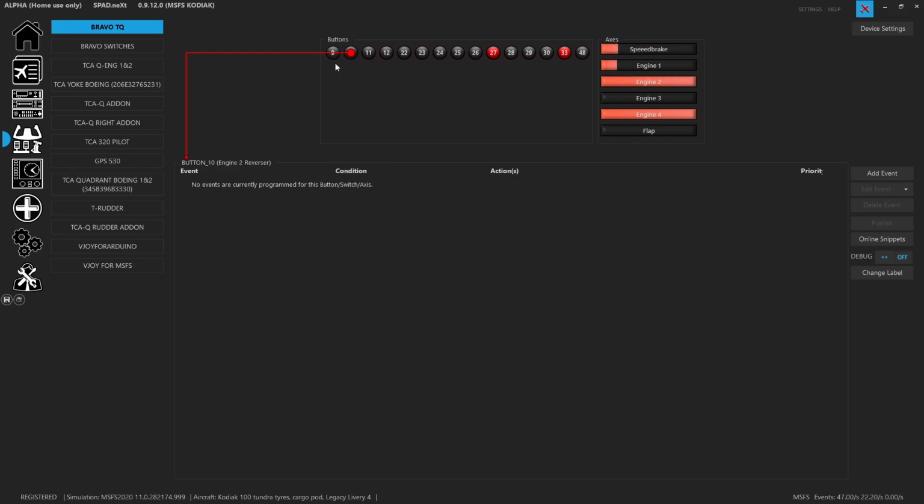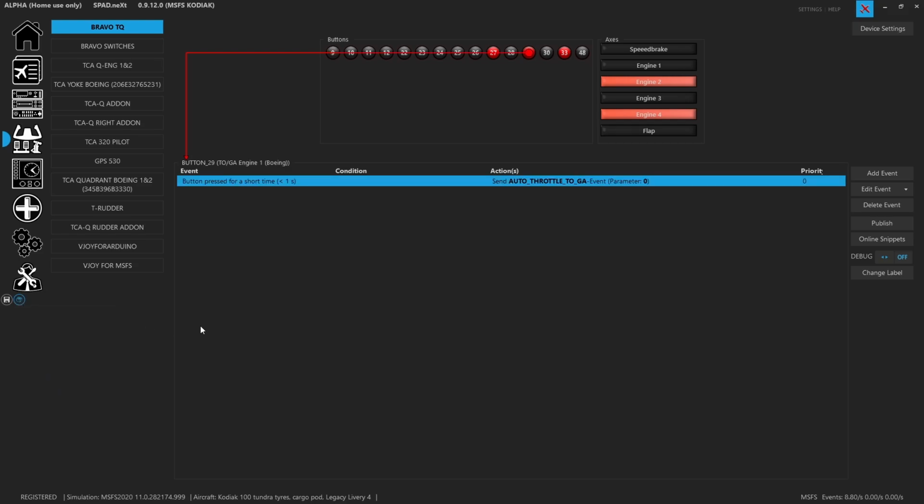9 is one of the thrust reversers, I believe. And then we've got things like toga and our other button presses, as well as our different detents. Those are all still on the panel. And don't forget, if you highlight the little Lego block by pressing them, it will show you which one does what. So button 29, of course, that is our toga button. And when we look at device settings and we look at settings global, this cannot be configured, because we are now at a standardized functionality.